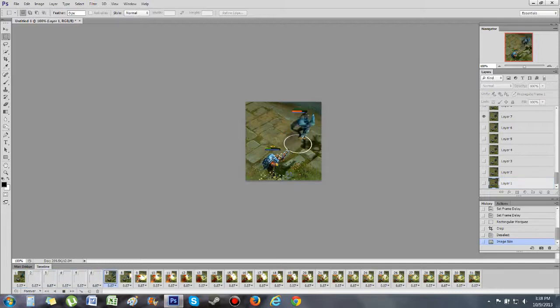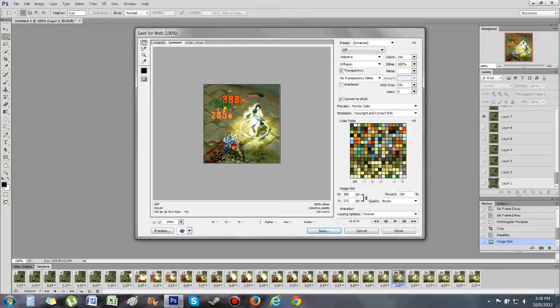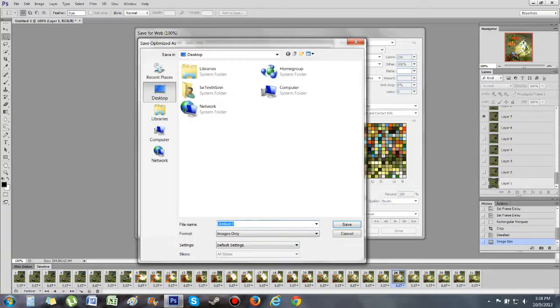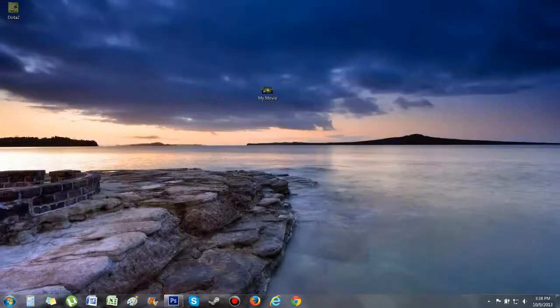See the animation, and we're just going to save it. Save for web, and I'm not changing any of this. The color, not going to get it any better. I don't want to change anything because of the size, because it's perfect at 912. I don't want to make it stronger or weaker, so this is perfect. Let me save it. Dota 2 GIF, and let's see what it looks like animated.